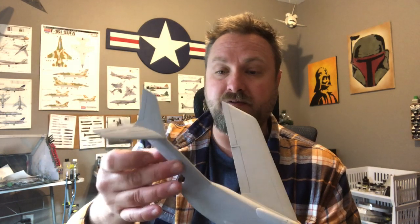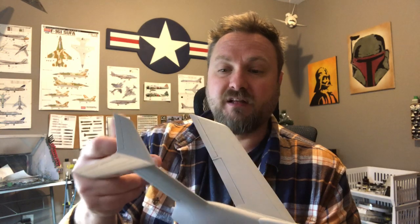Anyway, I got it all put together. In this episode I show you how I pin the tail fin on and how I locate and mark my pin locations on two separate pieces - the fuselage and the tail fin. I also show you how I fill in the gaps on the windscreen and basically explain how it all goes together. Let's get on with the video.